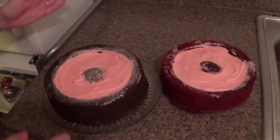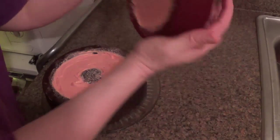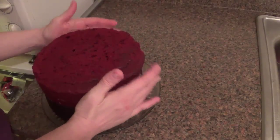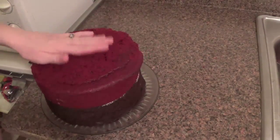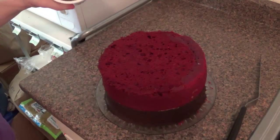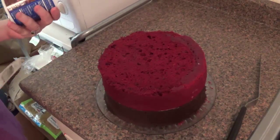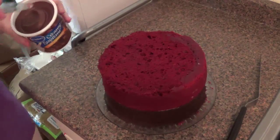Okay, now that our cake halves are properly set, we are going to put them together and place it like so. And I don't know, that looks pretty even to me. Now for our next step, we're going to decorate the cake in this lovely chocolate icing. And we're going to try to cover the whole cake with this smoked chocolate creamy supreme by Pillsbury.